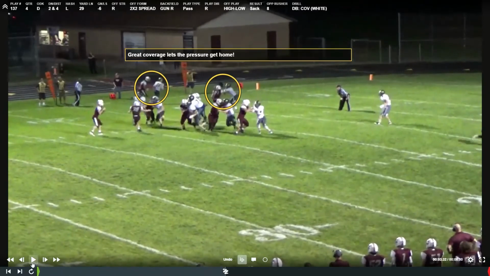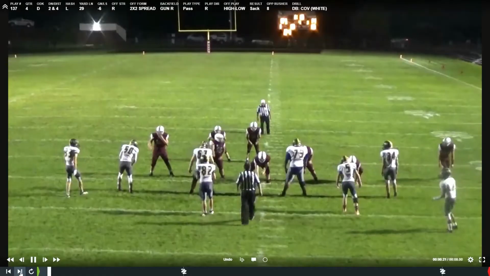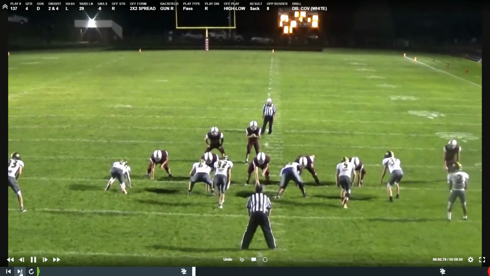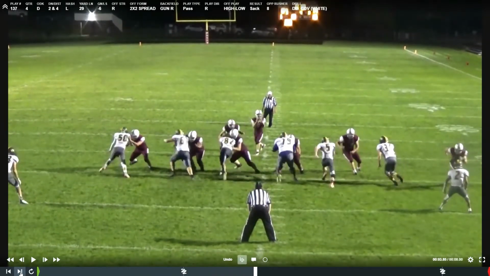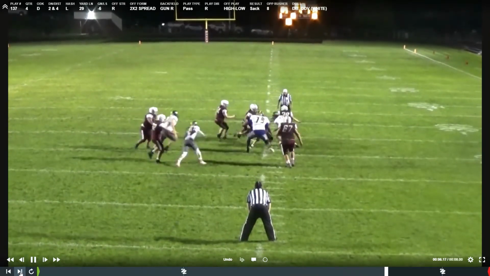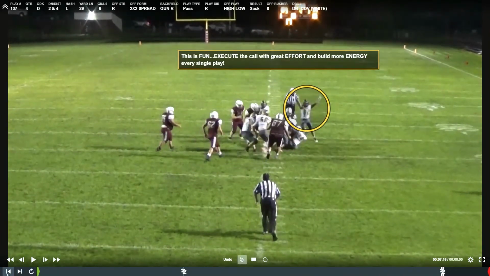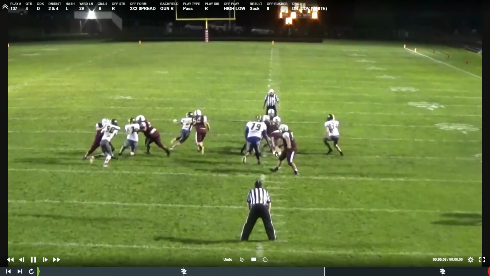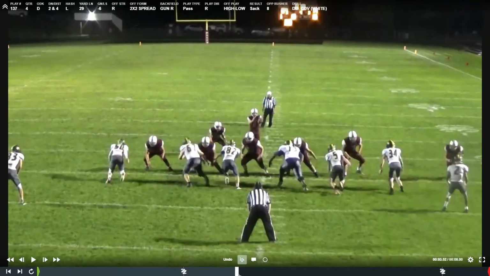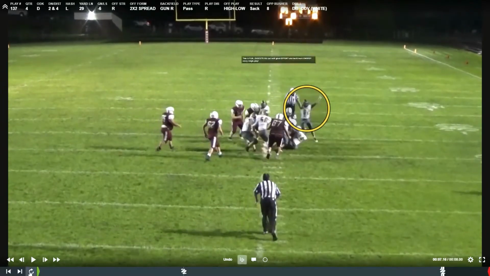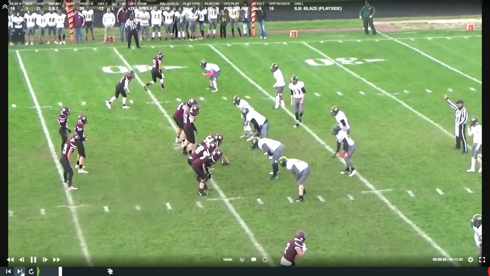Coverage sack really coming here, but our linebackers, we get to the end zone view. This is just beautiful stuff. Everybody's in a gap. And as much as it's the outside linebacker who makes the tackle, our inside linebackers celebrating because they know we did the job as a unit. Number 5 flushes the quarterback from the will spot. 82's pursuing. Big sack late in the game.